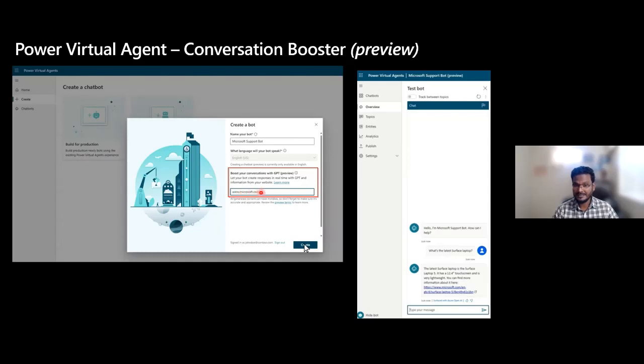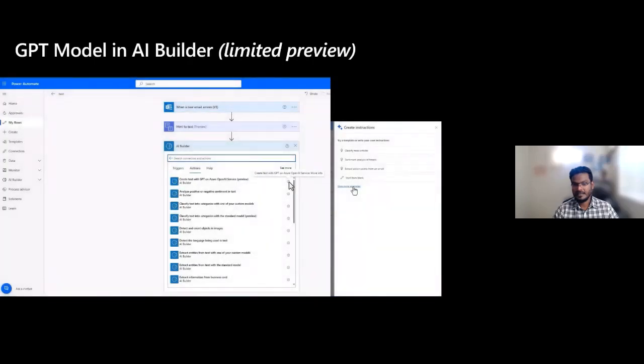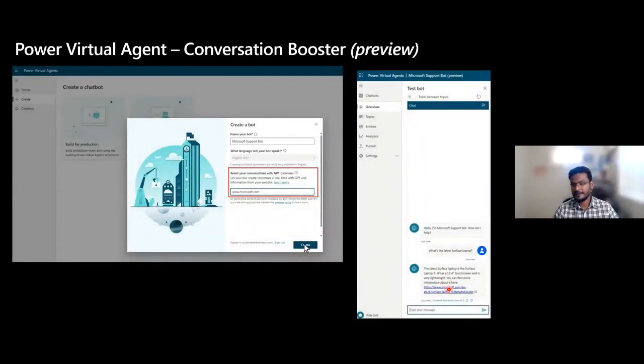Once you do this, it builds the data model that's available from the information on Microsoft.com, like the FAQ and the product details. Once you have that, it builds the topics and then the steps by itself. Once you deploy it to the website, you're good to go with your website or your Teams, wherever it is. You can see that, once you do this in a couple of clicks, you have the Microsoft support bot here, and someone is asking about the Surface laptop, and it gives the information about the Surface, right?